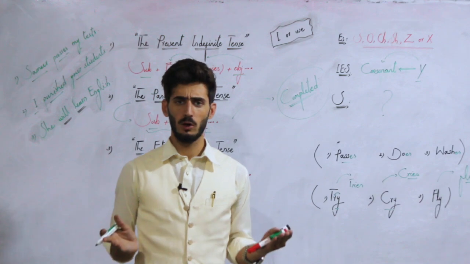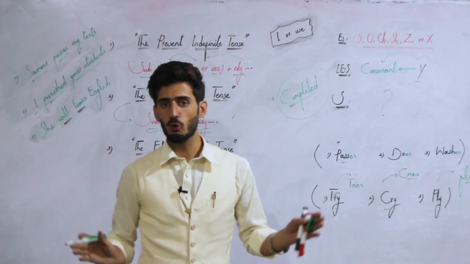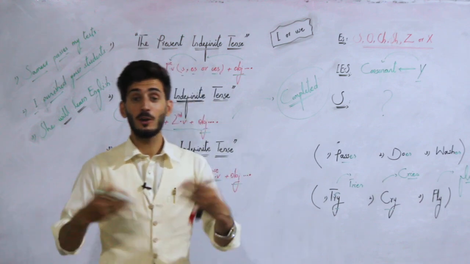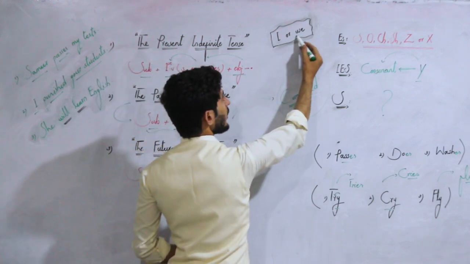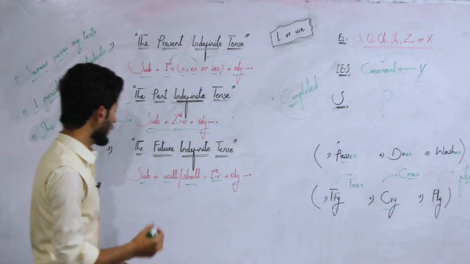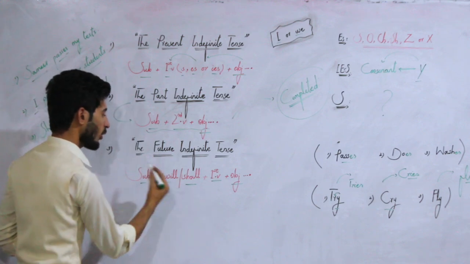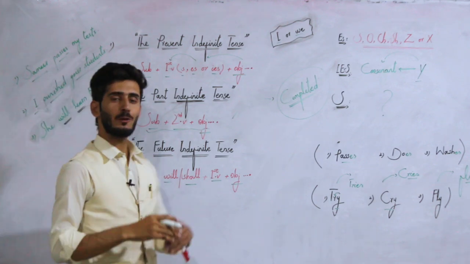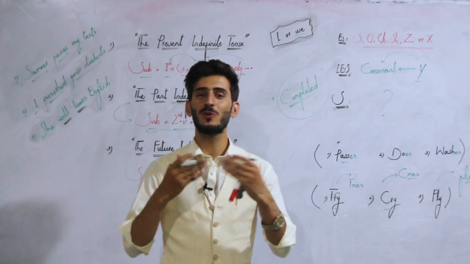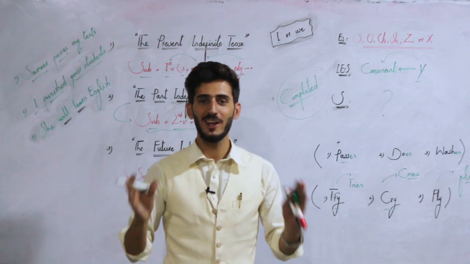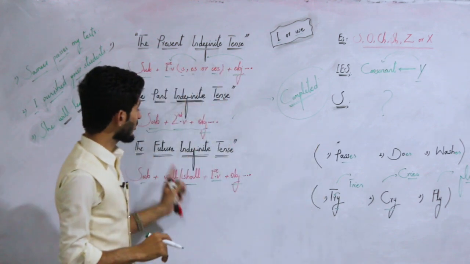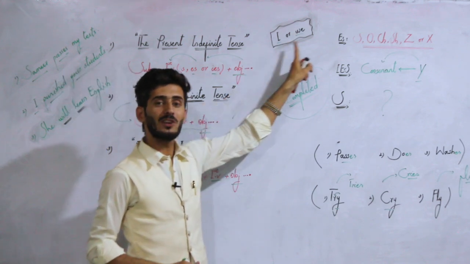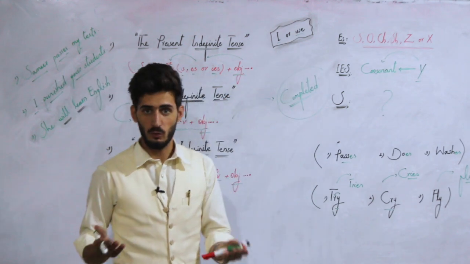There's nothing to be worried about. It is the easiest topic that you might have studied in your life and that you might study in future. When the subject is I or we, you will use shall. If I talk about will, it is the friend of everyone. You can use it with any subject. You can use it with he, she, it, I, we, you, they, and so on. If I talk about shall, it can only be used with I or we to express a pure future.